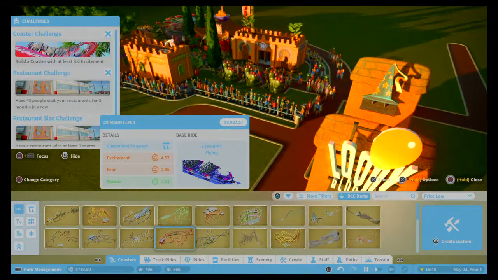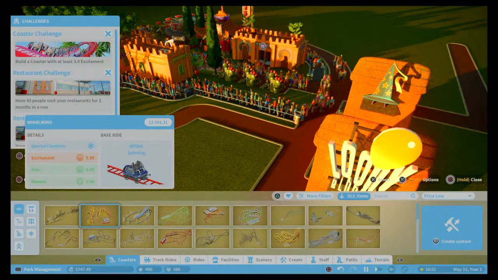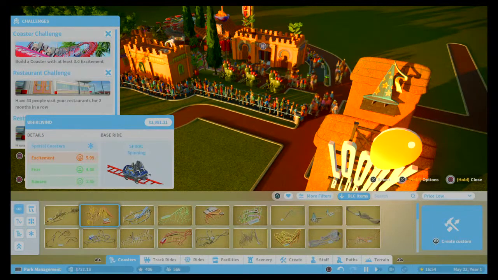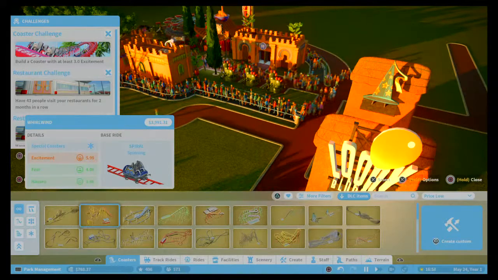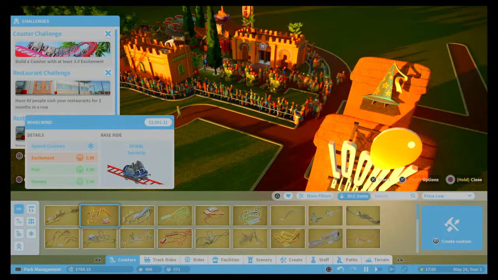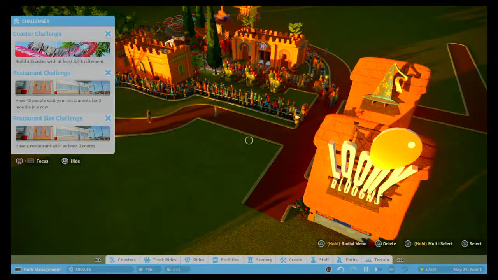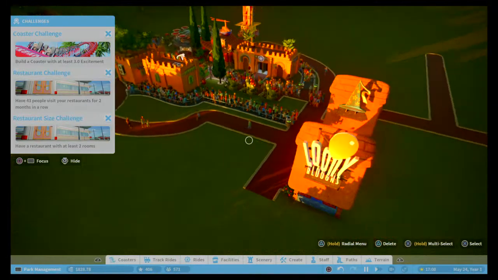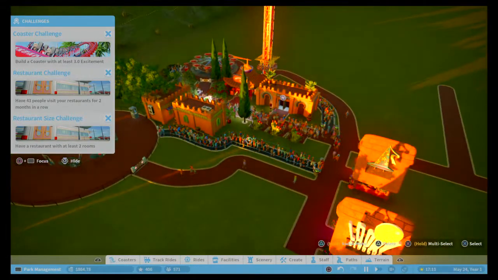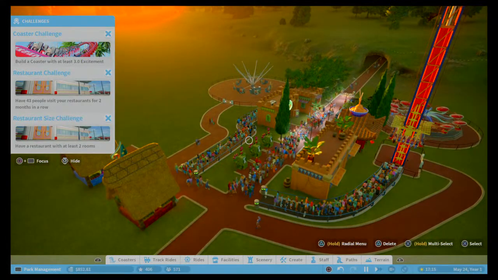The next thing we want is, I'm actually going to save up more money. We're going to save up 3.9 mil, and we're going to get Whirlwind. So we're going to wait for that now. We're just going to watch the park as it goes. People loving it.